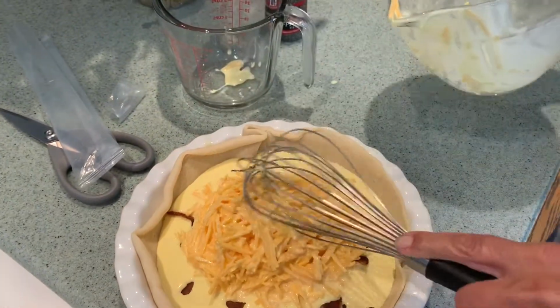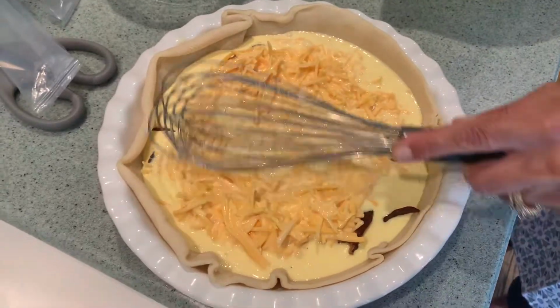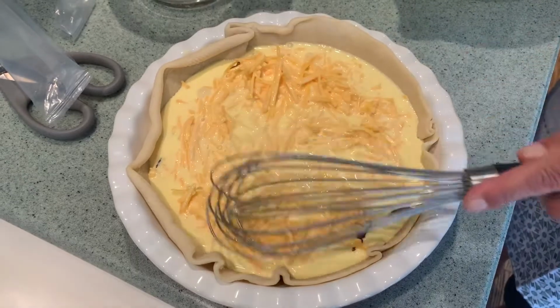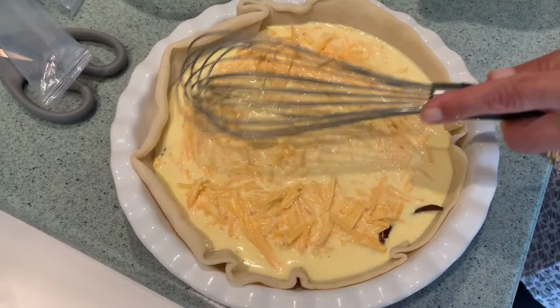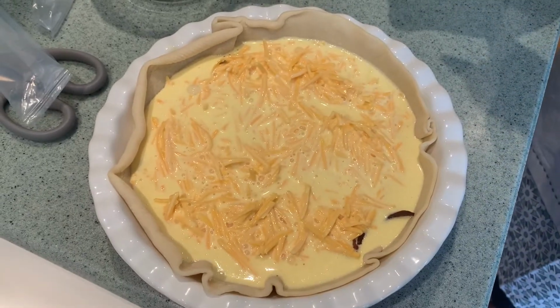Okay, then you just wanna spread it out. And you don't wanna overfill the pie dish, so that's why I say use 8 eggs. It might look like I can add a little bit more cream or another egg or two, but this is going to rise as it cooks. Okay, and you're going to put this in the oven at 400 for about 40 minutes.